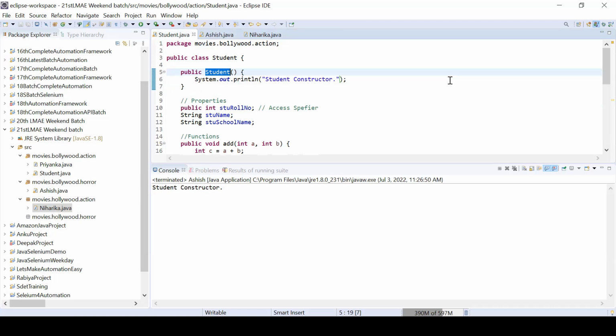So now whenever somebody asks you what is a constructor, simply say, sir, a constructor is a special type of function which is used to create the object in memory for the class, and it is by default available in the class. You don't need to create it explicitly. And the condition is that the name of the function for the constructor is the same as the name of the class. Getting my point?